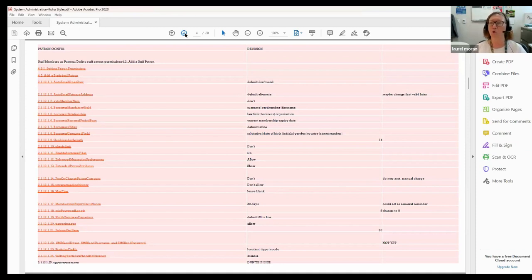And we always have a note column for things we might consider in the future. Like we might change to a first valid later, or we might change the minimum password length to 8, but we didn't. There are certain things that we definitely didn't want, like uppercase usernames, because we put don't with many exclamation points after it. So this is just an example of how you can cut and paste things from the Koha system, from implementation checklists. You don't have to certainly type all this in. It's all there for you to document your decisions.